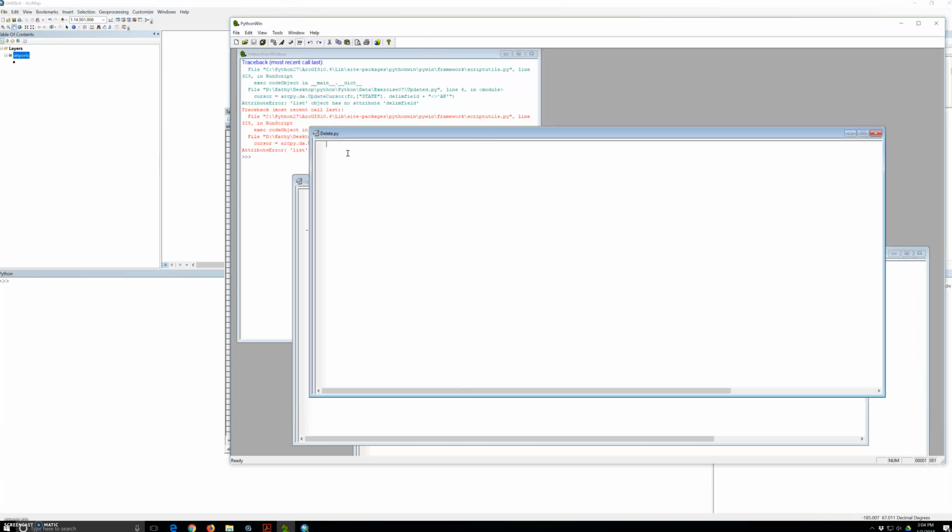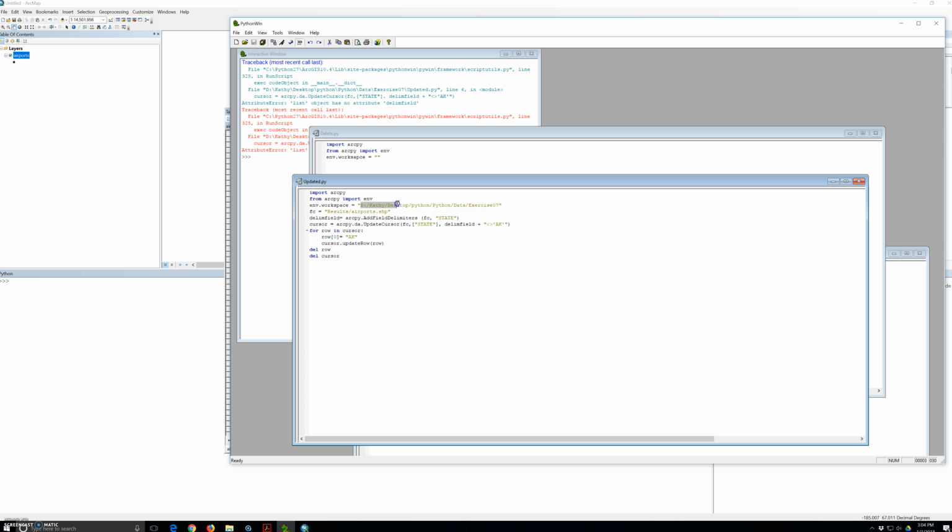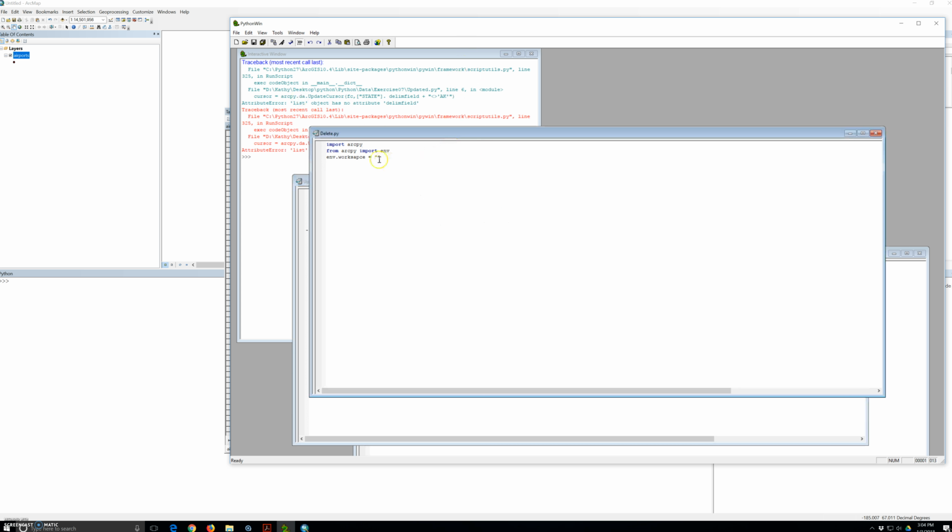Import arcpy, from arcpy import environment, workspace equals, let me put the path name, and FC equals results and airports shapefile.